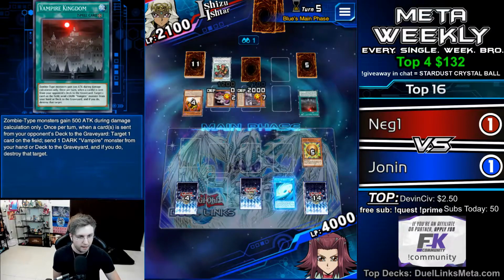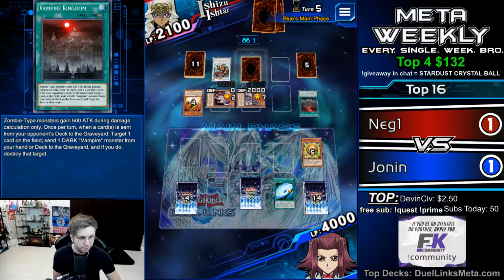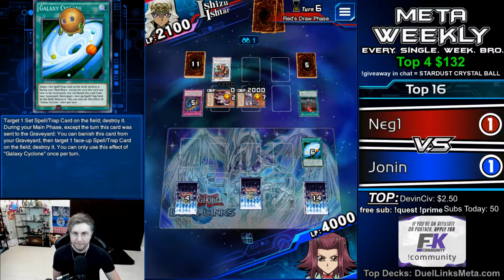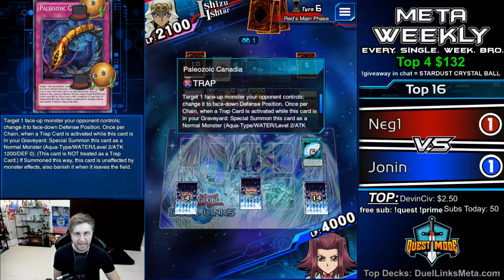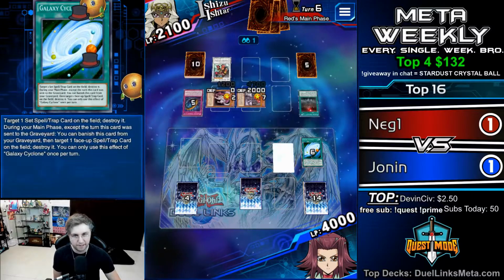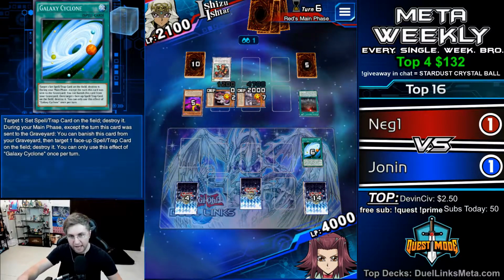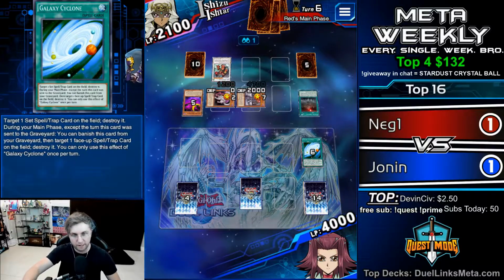How do you do that? How did you put an ice block over the Vampire Vamp? What? Galaxy Cyclone taking out the Kanadia. Next turn, he could banish the Cyclone to destroy the Junk Berserker, which would take off the attack boost, or he could destroy the field spell.